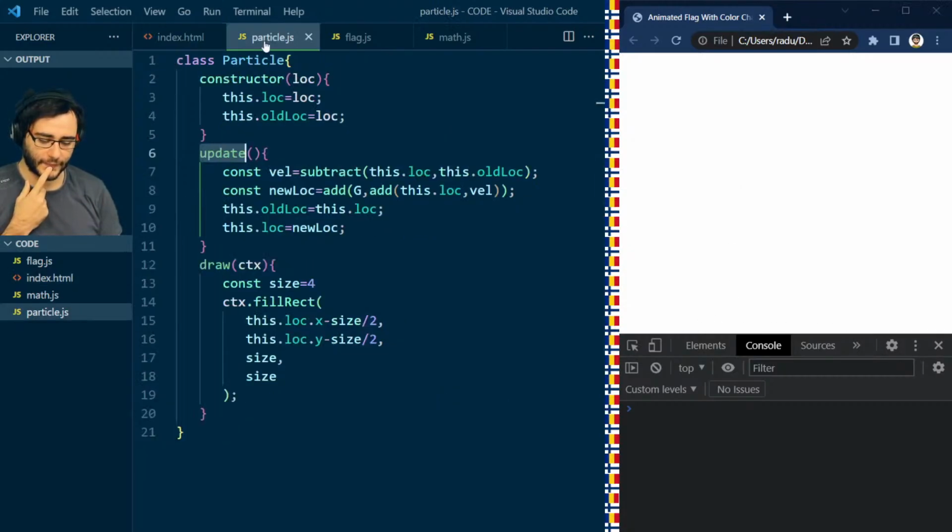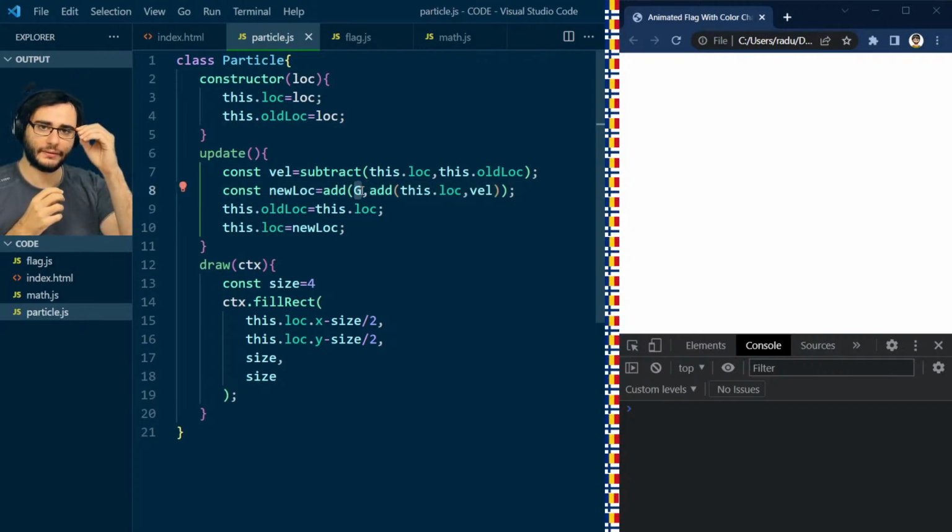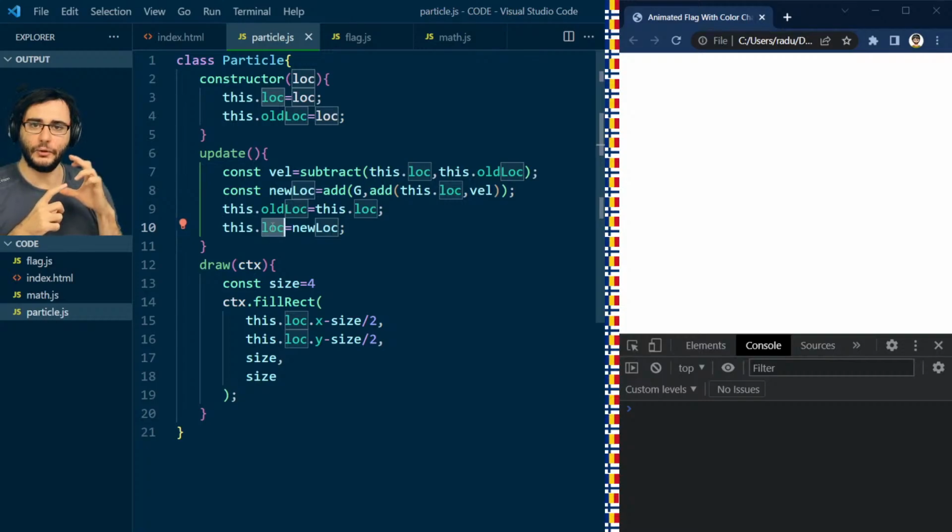So if I go back here and see what's happening, this velocity is the difference between the previous location and the current location. Now, when you add gravity to this difference, you make it bigger. So the new location is going to be farther away than just that difference. Now, when you update old location and new location, you essentially preserve that new difference.